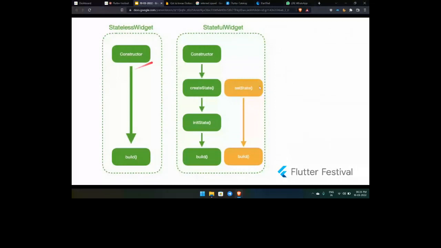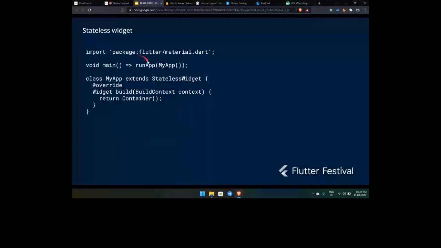And this is an example for a stateless widget. We will be creating a stateless widget very easily. We are just creating a class. We are naming it MyApp, which needs to extend StatelessWidget. As we learned, extends is like inheritance, so we are inheriting the class StatelessWidget here. It has a function named build inside StatelessWidget. We are overriding it, and we are passing the widget here. Container is a widget, so we are passing the container. So at last we'll get an output of the screen.